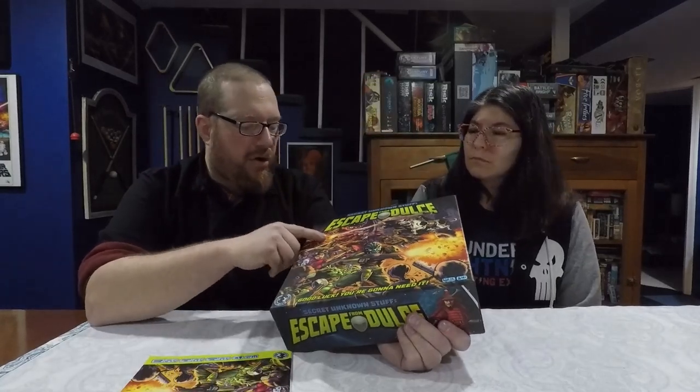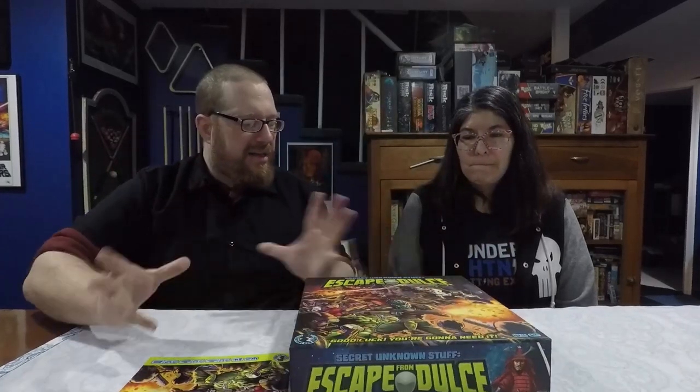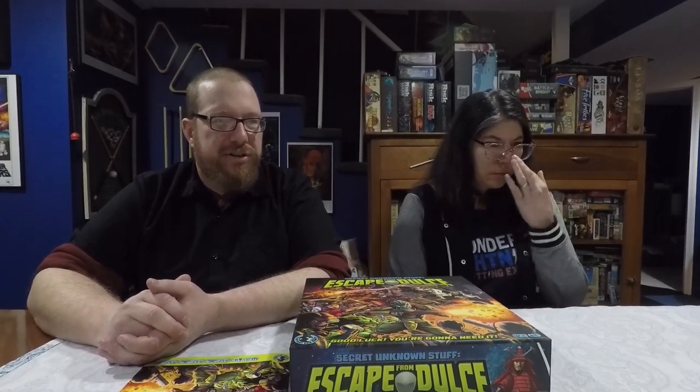This is a dungeon crawler with a funny, tongue-in-cheek sci-fi parody theme. The characters are great — one is Amelia Earhart kidnapped by aliens, another is a samurai in cryosleep, and one is a genetic experiment: a two-headed psychic cow with guns strapped to its back. It's goofy, silly, lighthearted fun. But it's also a lot of work — let's start with some downsides.